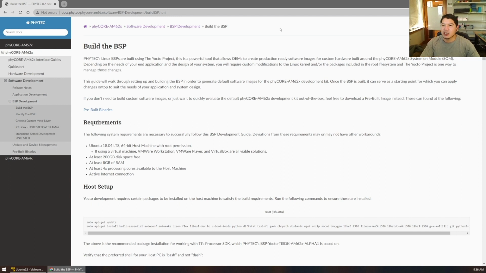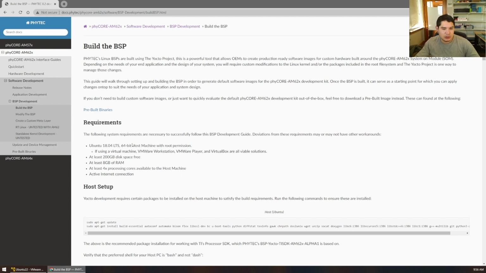And what I mean by production-ready software is you don't want to deploy a system out in the field and have it rely on network connectivity or user intervention to set itself up, right? So a production-ready software image would be you have essentially all the dependencies, all the software all set up by default. It's baked in. And so that's what production-ready software is. And that's what the Yocto Project enables us to do.